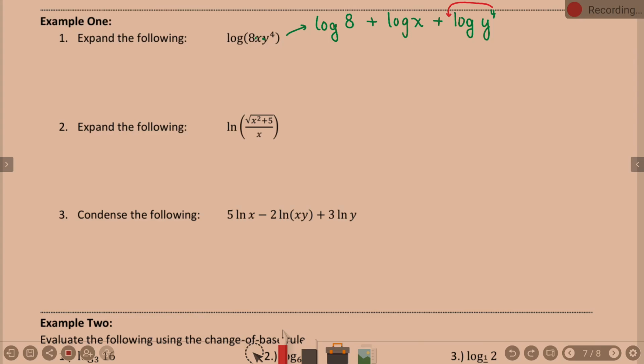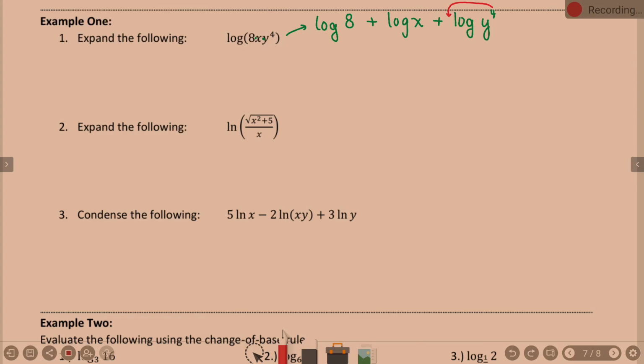Now, 2 things to talk about before I write down an answer, because I'm not quite ready to write down an answer. First of all, why did we use the product rule before the power rule? Because we had to use the product rule first. But that power, was that power on everything? No. It was only on the y. So we had to wait until we had the y term by itself. So yes, we had to use the product rule first in this scenario before we could get to the power rule. Hopefully I'm saying my words right there.